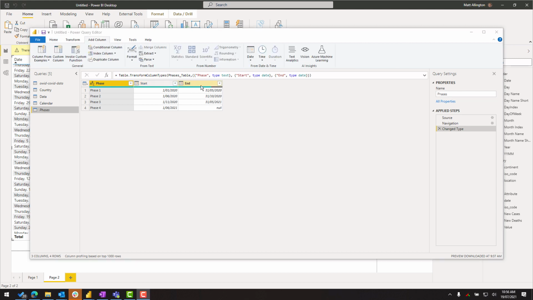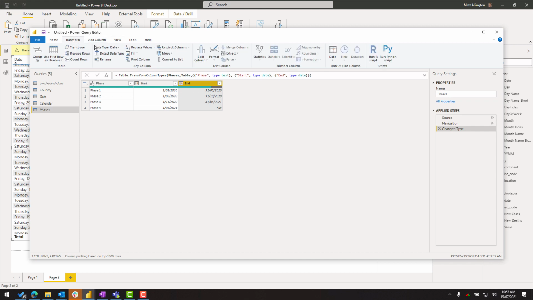And so the way I decided to solve this problem was to turn this table into a list of every single date. To do that, I need to enumerate a list of all the dates from the 1st of the 1st through to the 31st of the 5th, making sure that that keeps the phase 1 column. So I'm going to have a problem here. The first thing I might do is just replace this null with today's date. So I'm going to come up, transform, replace values.